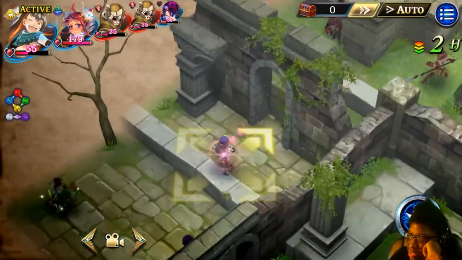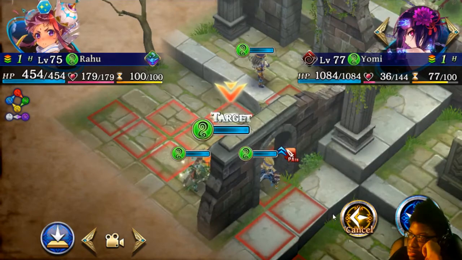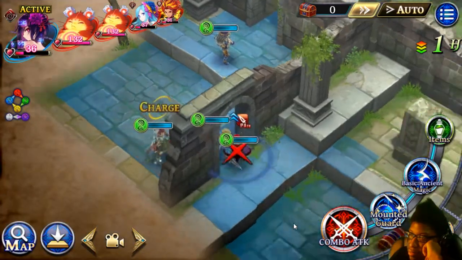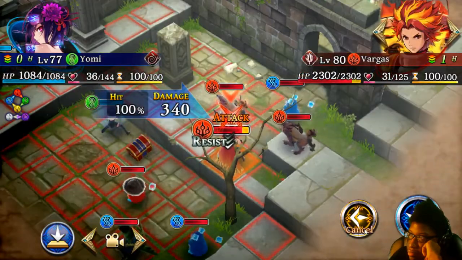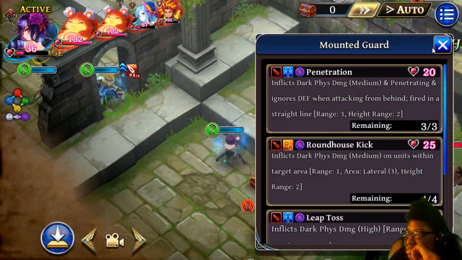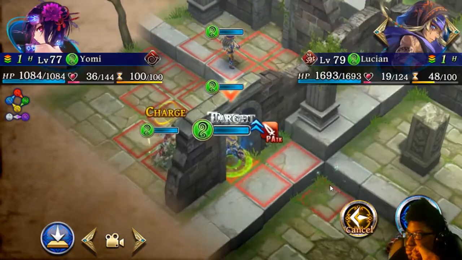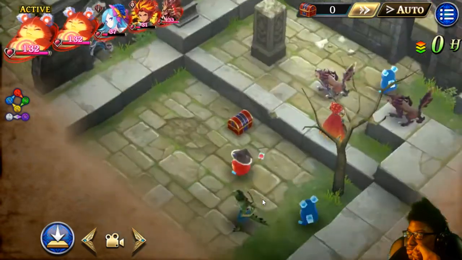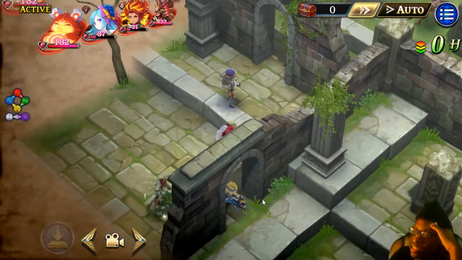So you're definitely going to need a water team for this. Noted. Alright, let's get started. Alright, Virgos is level 80. 200 HP, huh? Always wanted to see something. Hopefully, long fight. Okay, that's gonna be dumb.